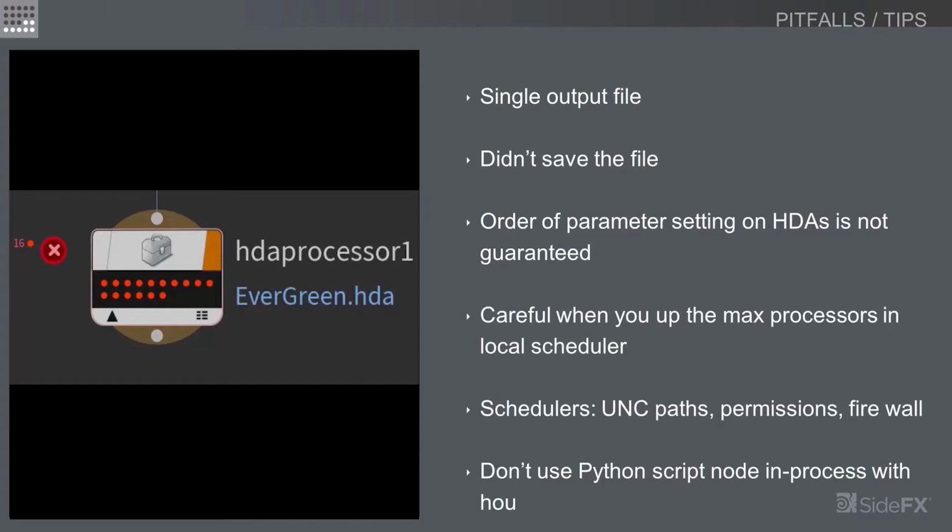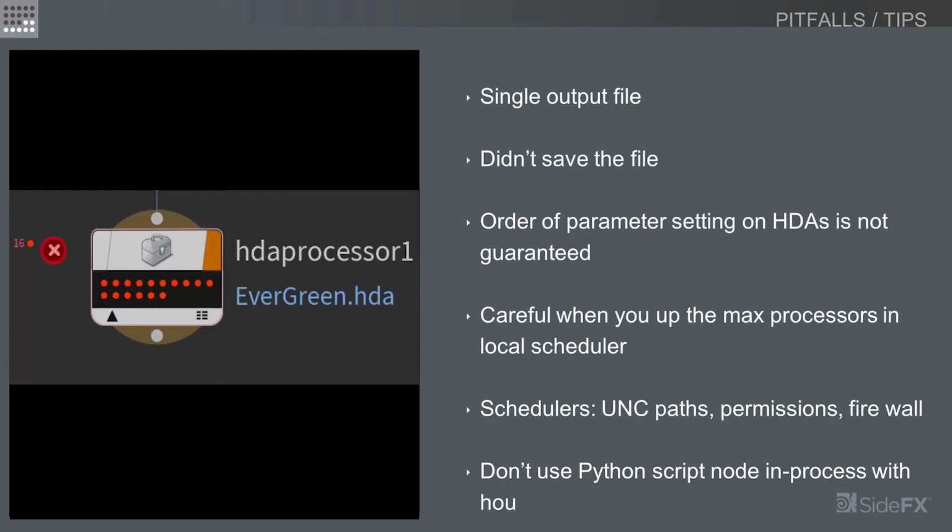So one example is the side effects spaceship. It has a randomized parameter where if I touch it, it'll go and set all the other parameters. So we had a problem at one time where we set some of the other parameters like the ship length and the wing aim, and then because the random parameter was set later, it destroyed all those earlier settings. This one we already talked about.